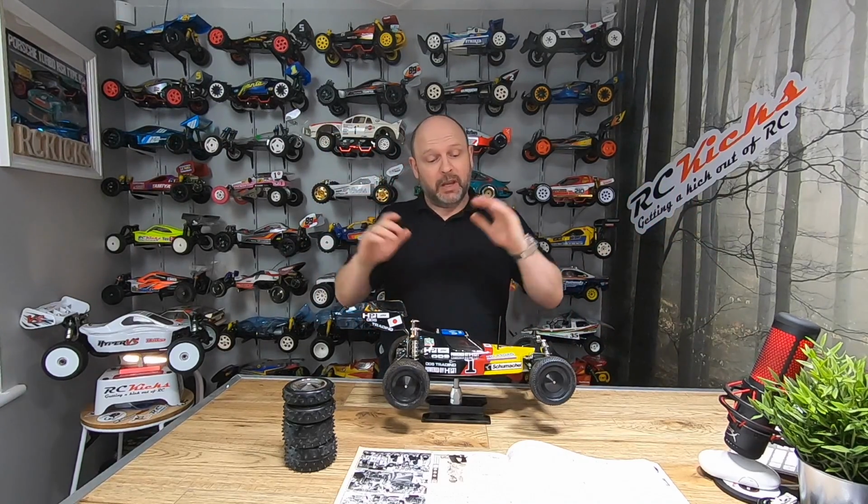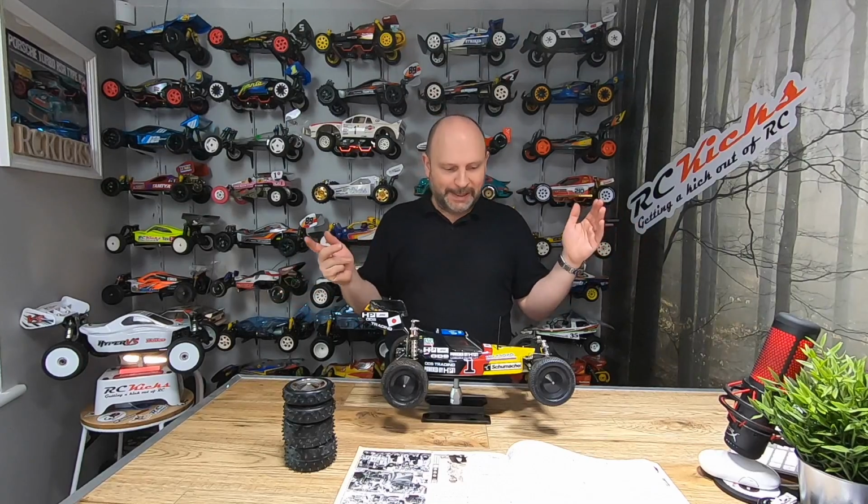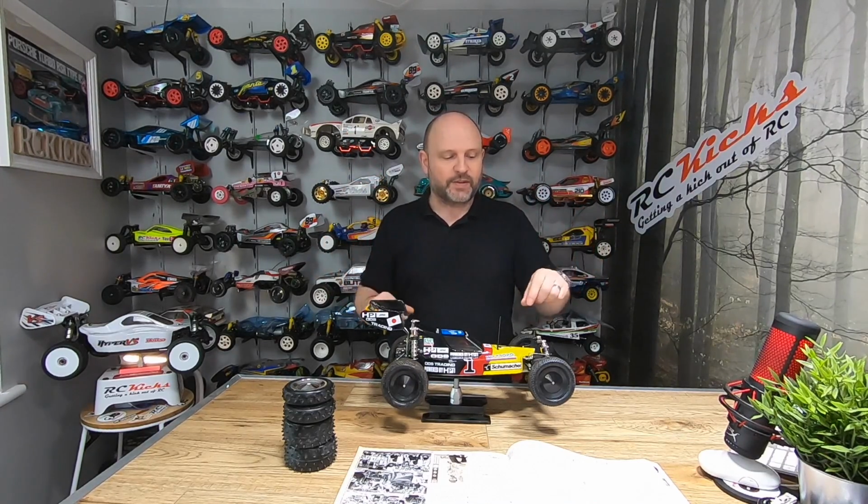What did I think? Pretty good, to be quite honest with you. Straight out of the box, I haven't done much fettling. The only things that I did before I drove it was set the end points for the steering, so I had it as much steering as possible, the acceleration, the neutral point and the brake. But I haven't actually adjusted the physical car. I haven't changed any cambers or anything like that. Obviously I centered the steering servo, just to get it going. But I haven't adjusted anything else.